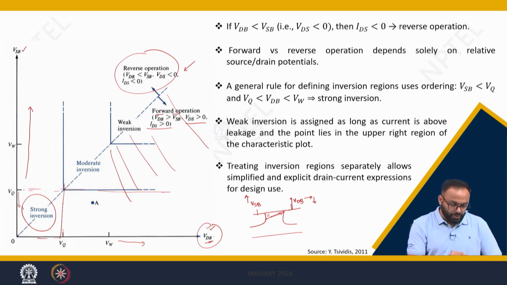Here, if I want to decide the minimum limit of the weak inversion, I can simply say this point, because I don't know it in terms of voltages. Instead, we'll calculate the current and see when the leakage current is negligible with respect to the drain current. We'll define the voltage corresponding to that current as the minimum limit of the weak inversion. That's what we have already discussed.